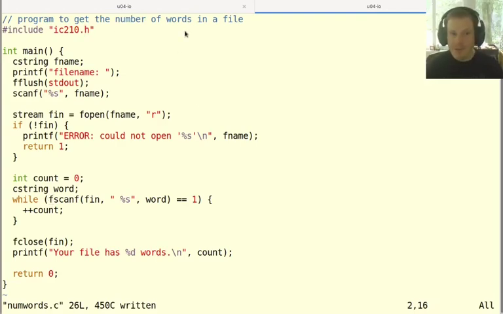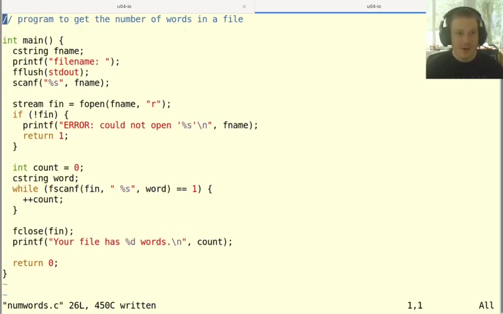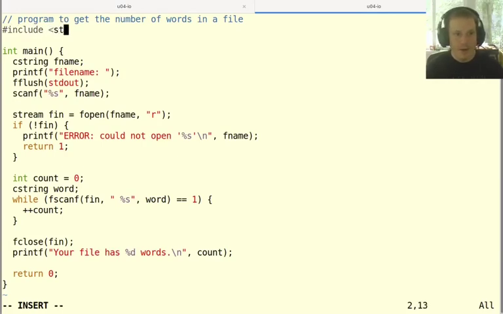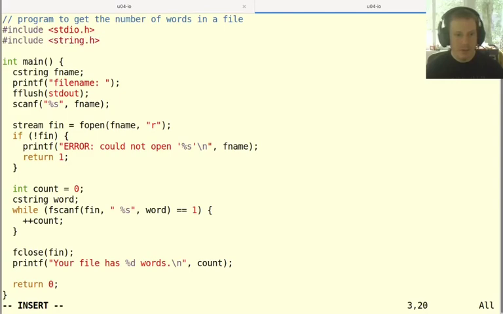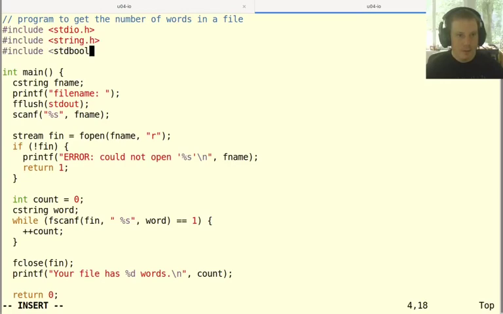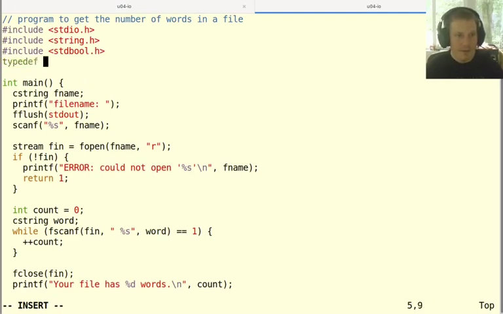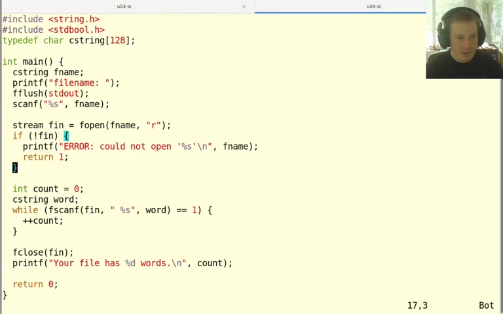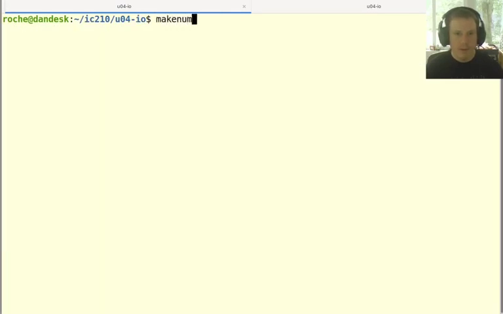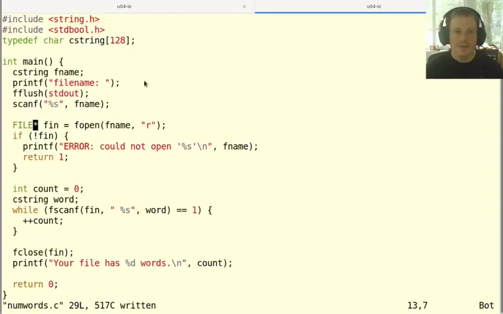let's think real quick and pause maybe and think about what you would do to make this work without IC210.h. Okay, so if we don't want that, then we're definitely doing some I/O, so we need stdio.h. We need string.h probably. Actually, we might not, but it doesn't hurt to include it. And we were using a bool. We're not anymore, but anyway, let's go ahead and include stdbool.h. And we definitely need our typedef for C-string. So that's the definitions that we need, and then we should check. I don't think there's any other remaining special functions that were being used because we changed to scanf and printf. But this stream, that's not a type anymore, so we have to change that to FILE star. And I think with that, we'll have a program that works completely without the use of IC210.h.